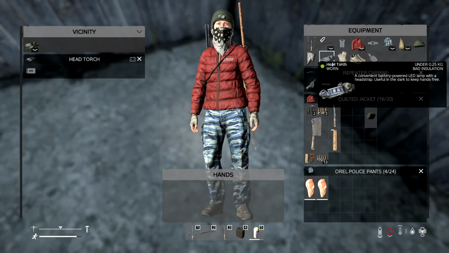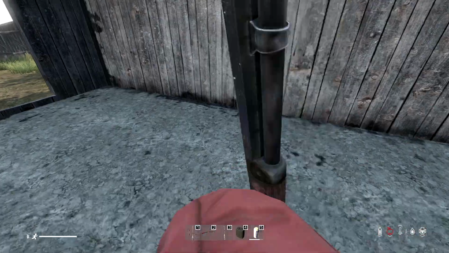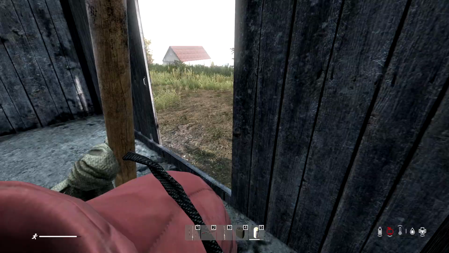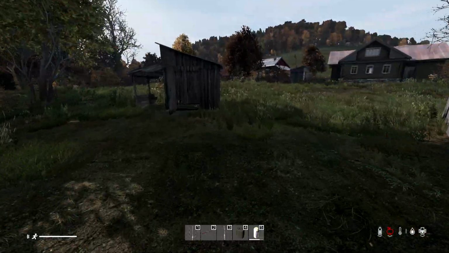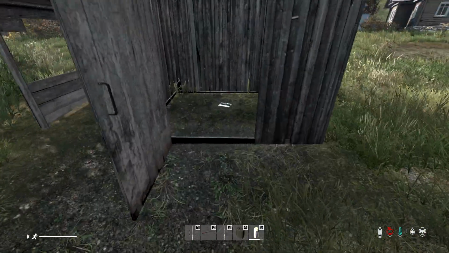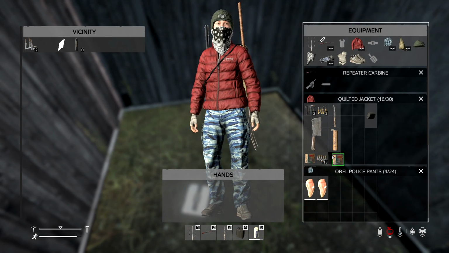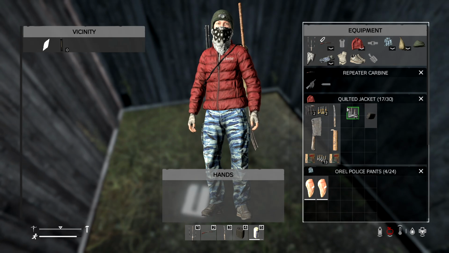What's our head torch? Worn, okay. What colour is our head torch? It's a white light as well, that's cool. As opposed to red. Oh, hello. Someone's been busy.